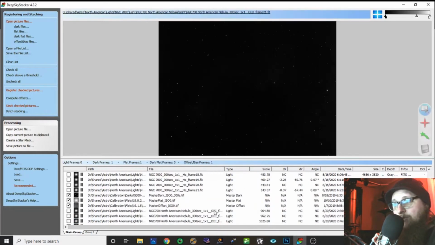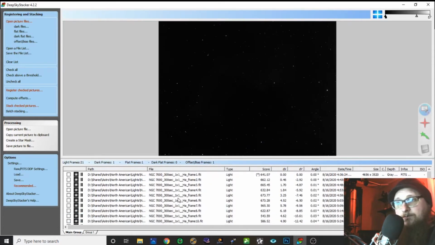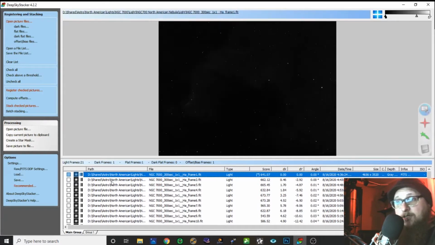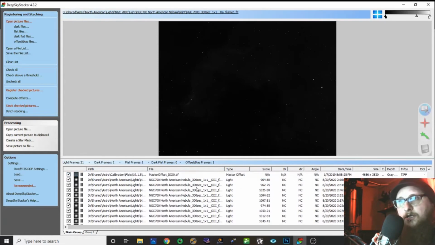Now we'll go through and check all of these and make sure none of the hydrogen alphas are checked, because we do not want those stacked in this session. But like I said, we still do want this frame to be the reference. So it's not checked, but it is the reference. So it won't use it in the stacking process, but it will use it in the registering process to align the stars. So I think we're good here.